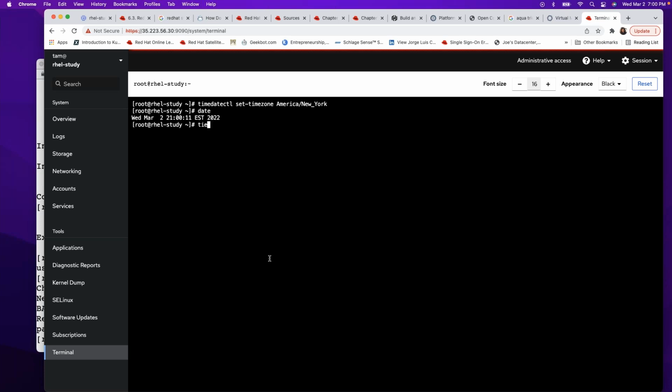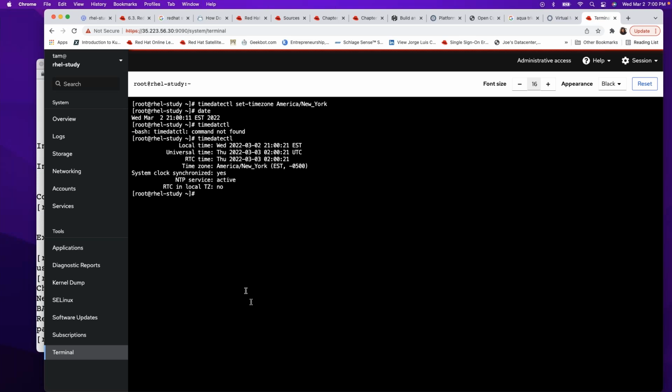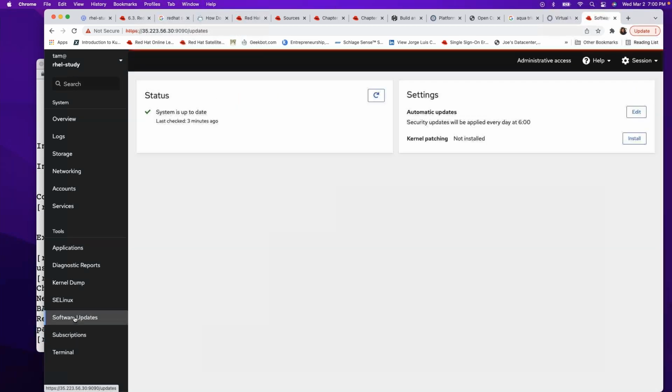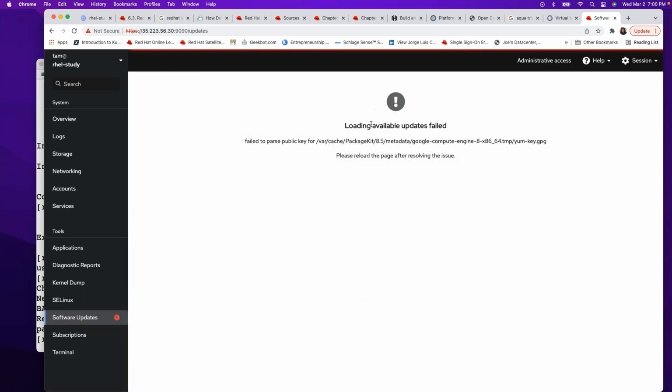If we do timedatectl, you see the local and then universal time. And you could change the universal time as well, right? So now we have that. So let's go back over here to our, was it subscriptions or software updates? Last check 3 minutes ago. That looks better, right? It looks a whole lot better.